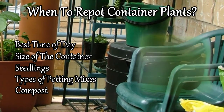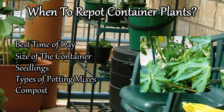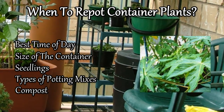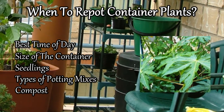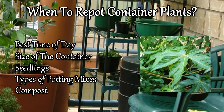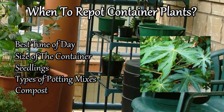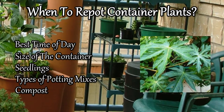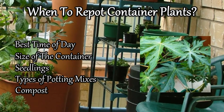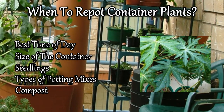The best time of day. The best time of day to repot any type of container plant would be in the coolest part of the day. Now if you live in a very cool region, you could probably do it all day long. But if you live in a more hot area or where the summers get extremely hot, you would need to do it at night time or in the evening. Early morning is not always as good because if it gets hot and the sun comes on it through the day, it wouldn't benefit the plant so much. So what I recommend if you have to do that is place it in the shade in a nice shady cool spot for a few days, once the roots start to grow and the plant starts to come back to health.